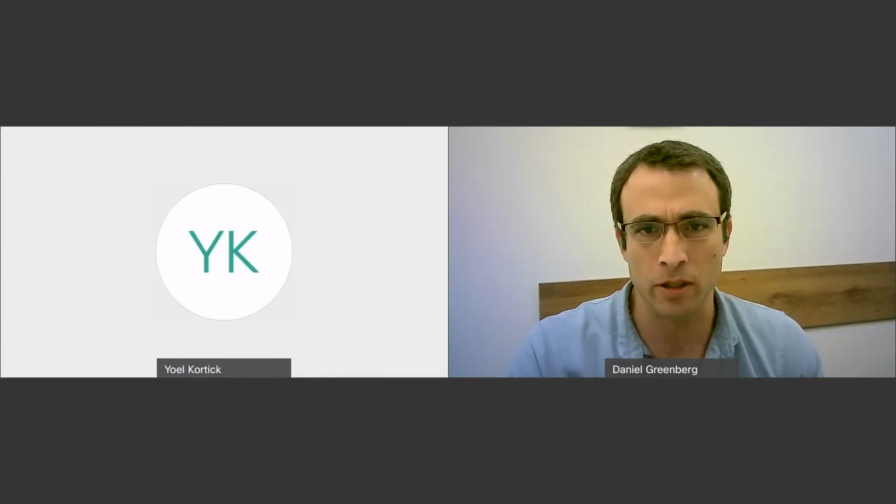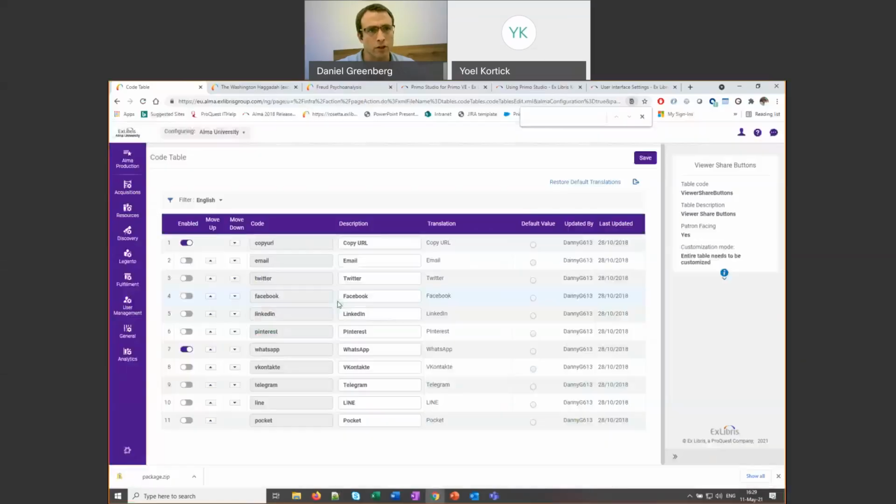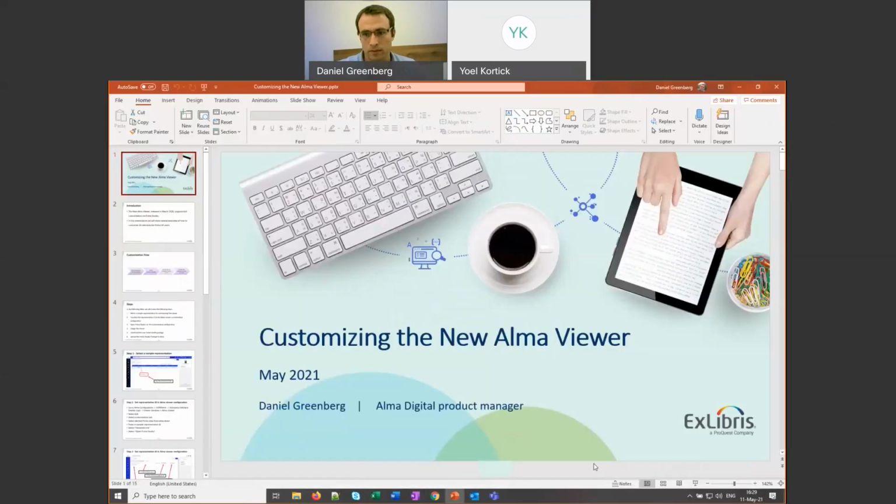I'll just quickly relate to a question that came through regarding the share options. Is WhatsApp the only share option besides copy URL, or is that something users configure individually? So there is a configuration. It's right here. It's called the viewer search options, and here you can enable or disable any one of these social shares which you desire. See, we got Telegram even, huh?